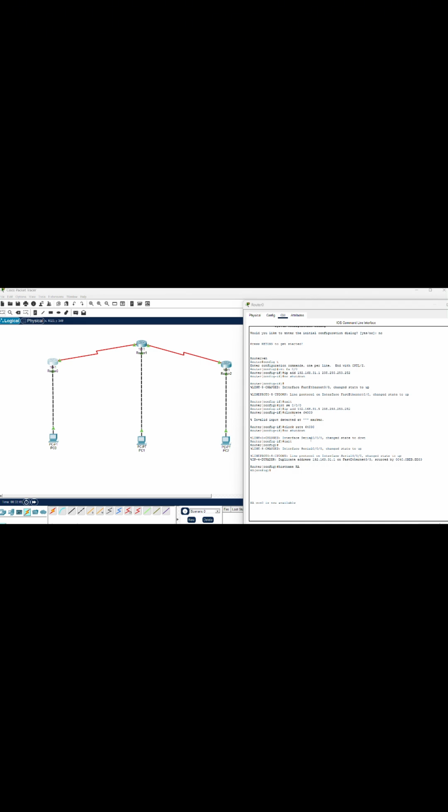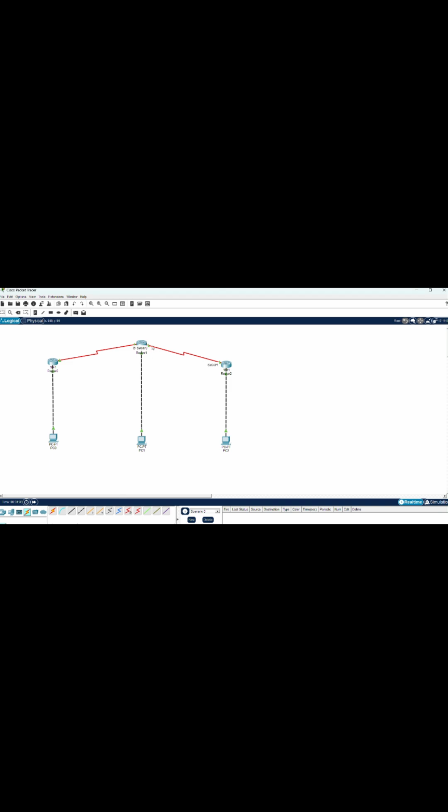Well, we come back to the configuration. We say that the router is special because it has 2 serial ports, 0/0/1 for this side and 0/0/0 with clock rate on this side. Look, the clock rate, the clock is here.